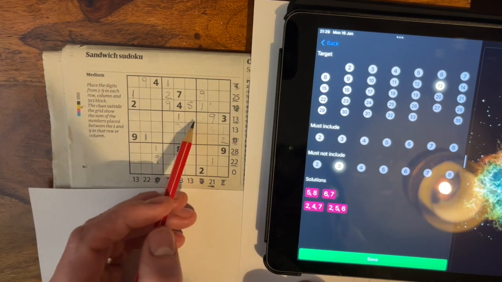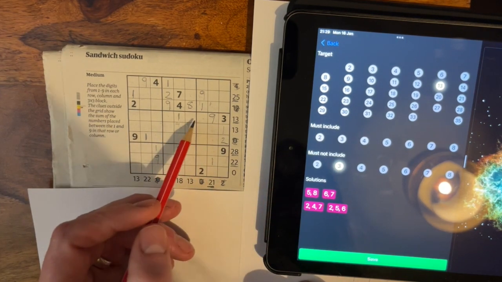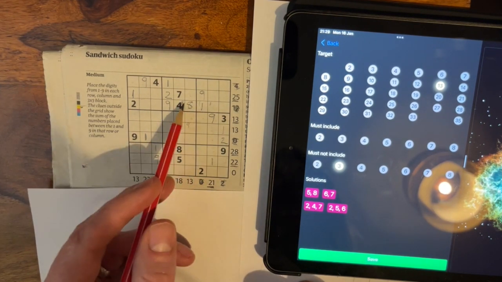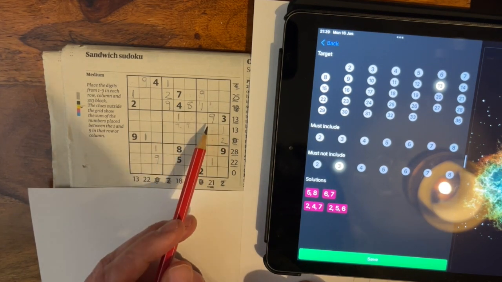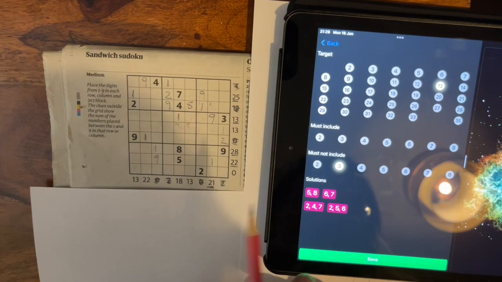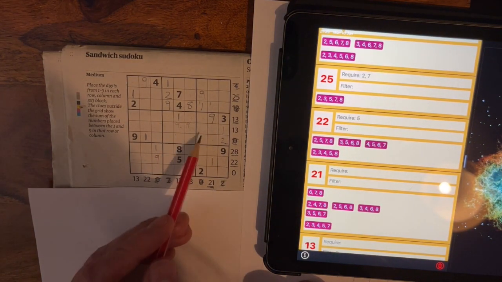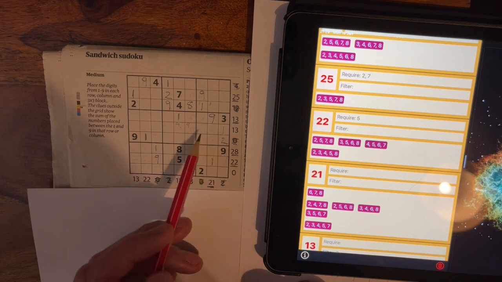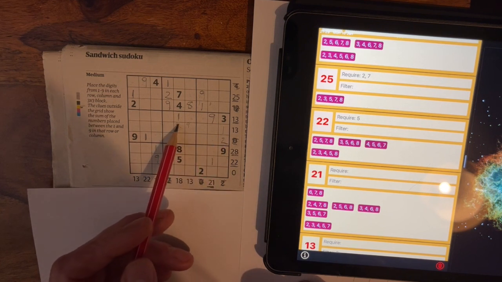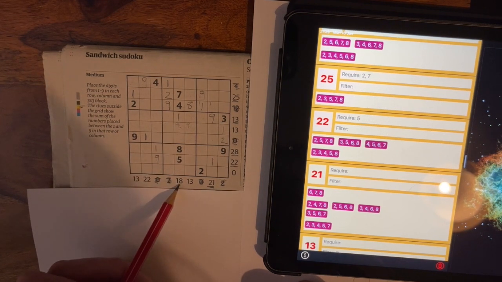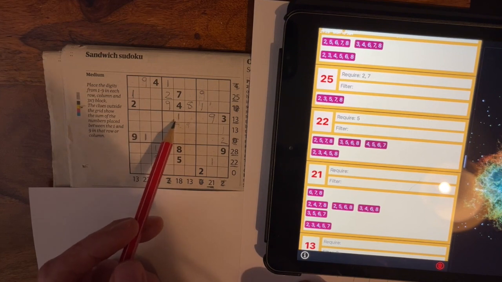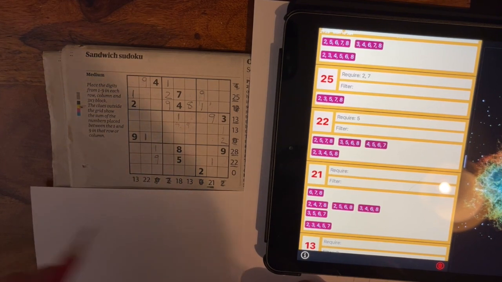We don't know the numbers inside. Well, it could be 5 or 8 or 6, 7. Sometimes it's not possible from stuff already there, but I don't think so at the moment. So we'll leave that and save it. But it helps us with this one going across for the 9s because we know that this 9 can't be there because the sum is 18 in between there. So there's got to be a fair amount of gap. So that 9 has to be here.